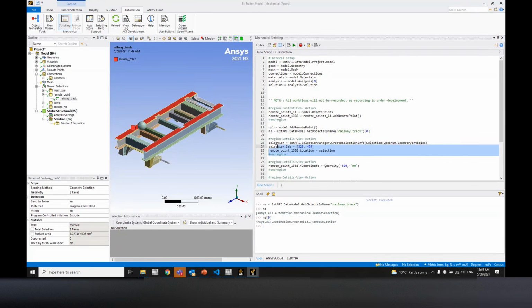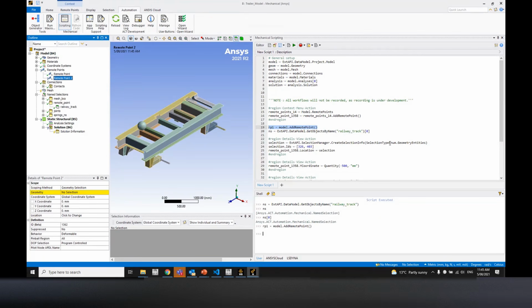So instead of going through all of this, we've got RP1. I'm going to do this interactively so people understand, right? And so we've created the remote point here, which is RP2 in this case because I've recorded one of them. And then NS, I'm going to just do NS again. Okay, now RP1 dot, what do we have here? We've got geometry and nothing there.